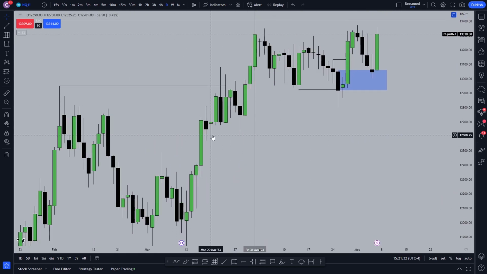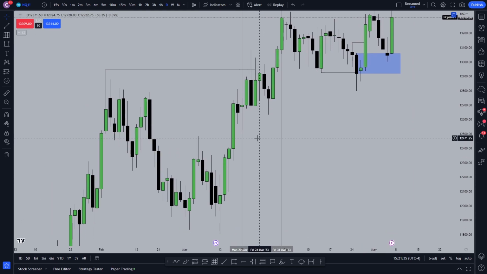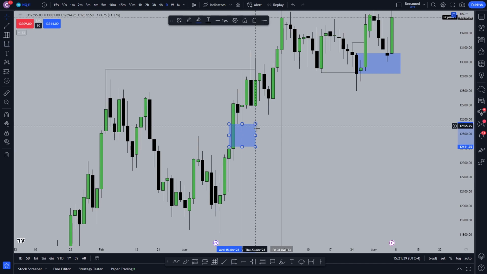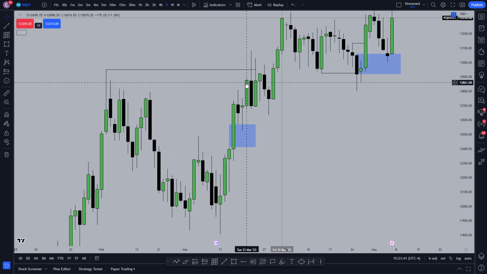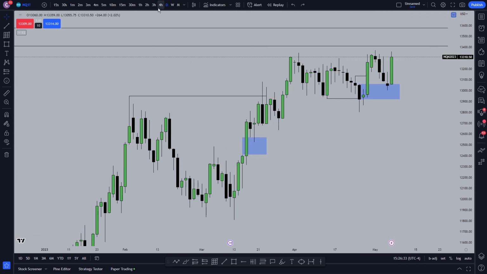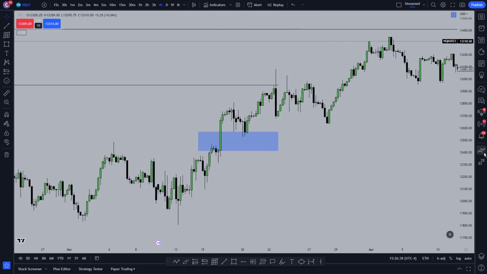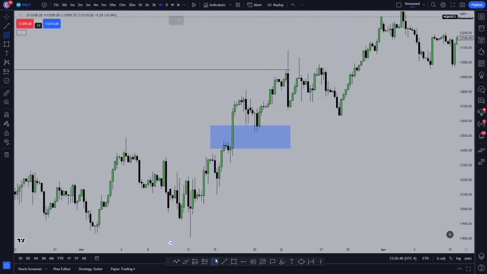Okay, so new week has started. We look for a fair value gap. Okay, so here we have our fair value gap. Price draws into that fair value gap right here on Monday. Now over here you can go to a lower time frame. So you can go to the 4 hour, use the 4 hour and the daily. So we can go premium and discount. So from this swing low to this swing high, what do we see? This fair value gap is in line with that 50%.